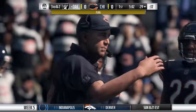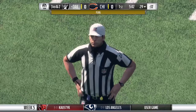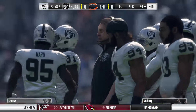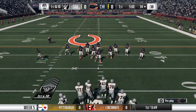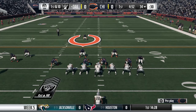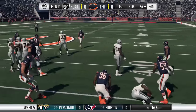And now whistles and a flag, and I think we got a jump here. Encroachment, defense. So 5 yards there as one of the big guys up front moved. And in a 4-3 front, you got the 2 defensive tackles right near the football. I know there's a lot of movement around there, but they're always taught to have one eye on the football. Apparently, that didn't happen.